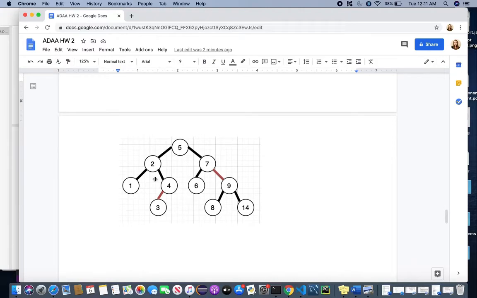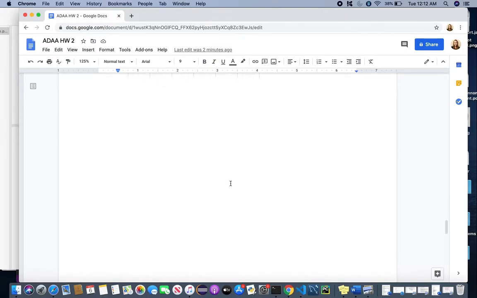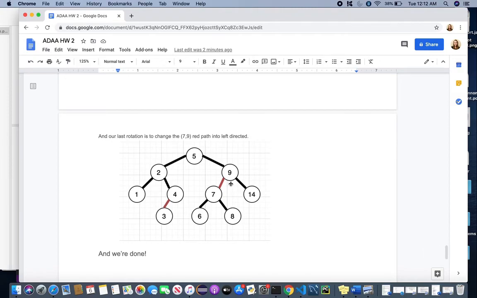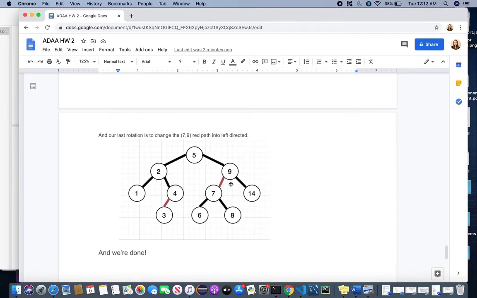We're in good shape. And our final transformation, I guess we'll call it, is to take this right directed path from 7 to 9, and since it's a left-leaning red-black tree, we need to make it left directed. Should fix that spacing, I guess. I'll do that before I send it out.